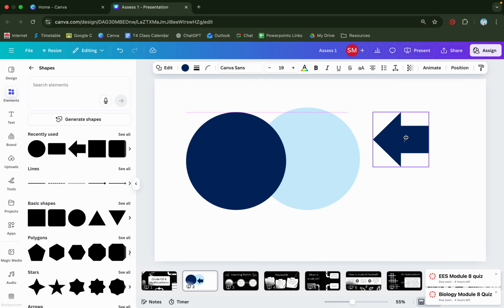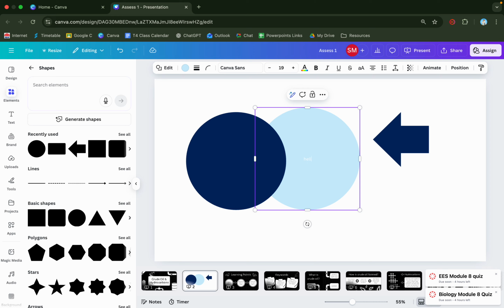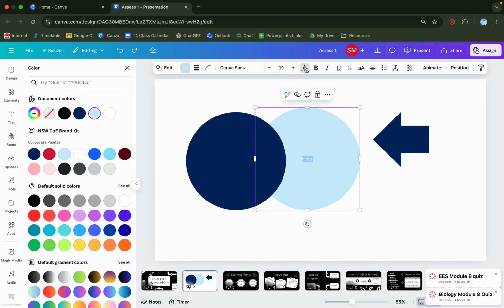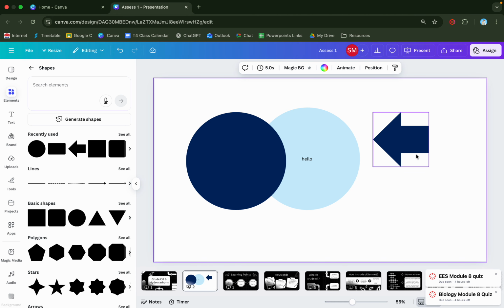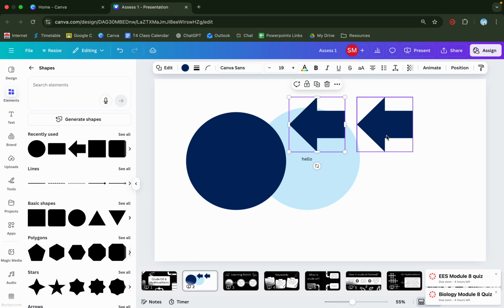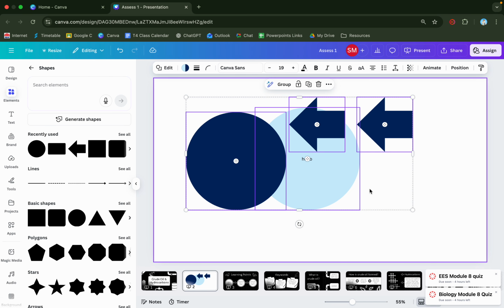Say you want to create a flowchart. You can also do that. And you can actually write within those. So, hello. Might want to make that black so you can see it. Nope, wrong one. The text black. Maybe you want to make a flowchart. Like first we do this. Then the second separation method is we do this, right? So you can add that as well.